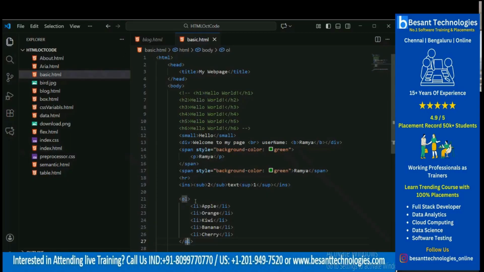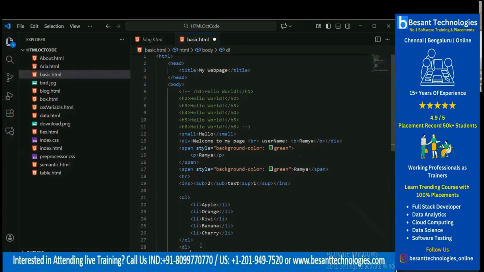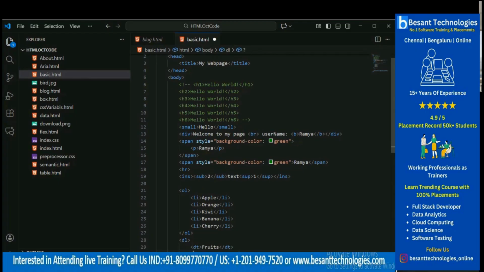Then if it is a description list, DL, we need to define two things. One is description term, DT. Then description definition, DD.